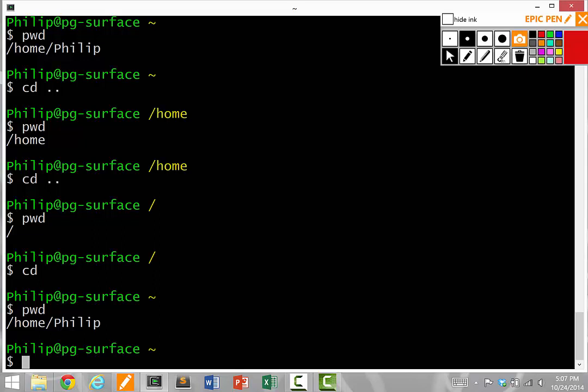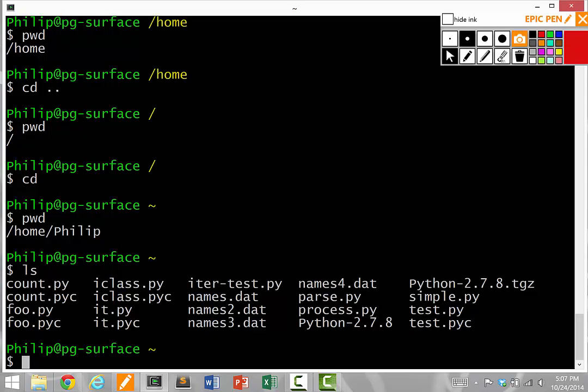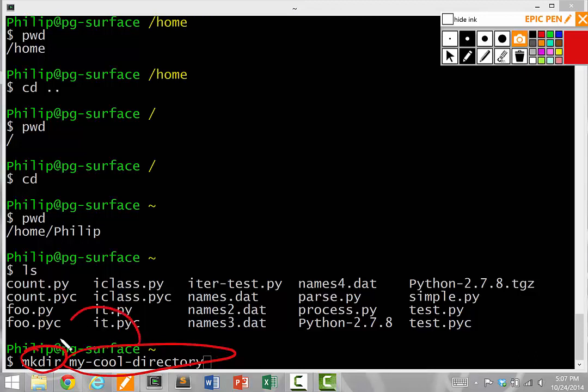files into it. So recall that ls shows the current files and directories available in our home. To make a new directory, I'm going to use the mkdir command, which stands for make directory. It takes one argument, which is the name of the new directory I want to make. So I'm going to call it my-cool-directory. Remember, you should not have spaces in your directory or file name. So again, mkdir is the command, and then we pass one thing into it, separated by a space, and that's the name of the directory we want to create.